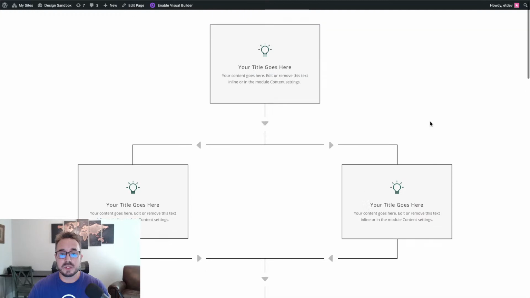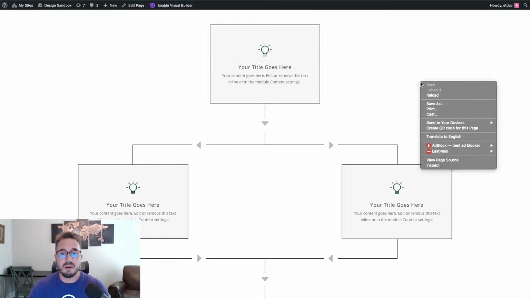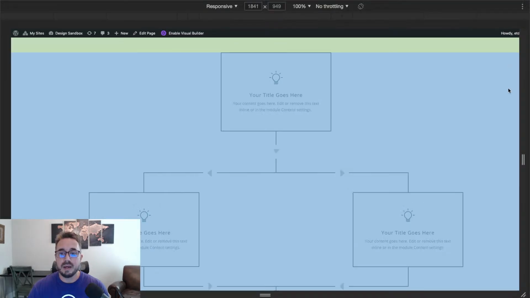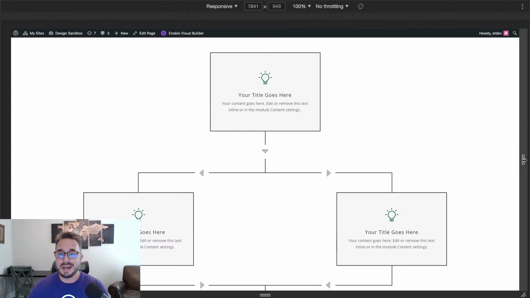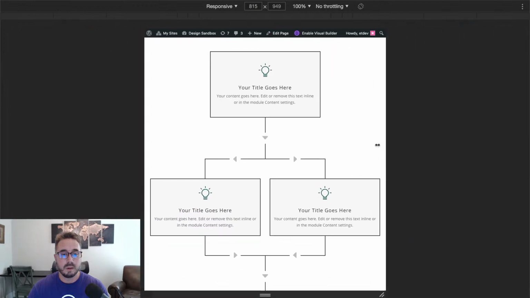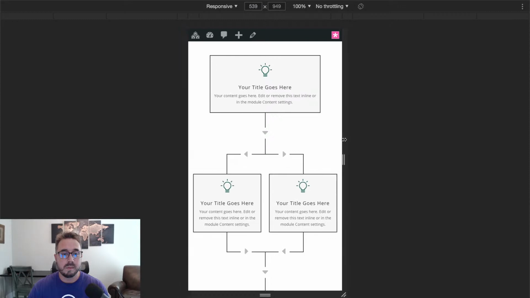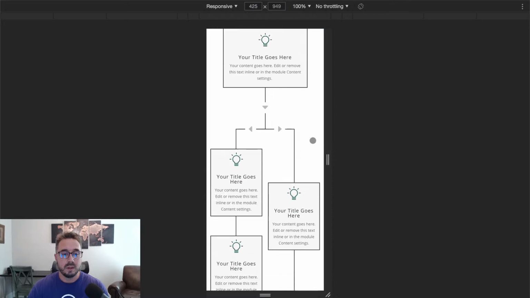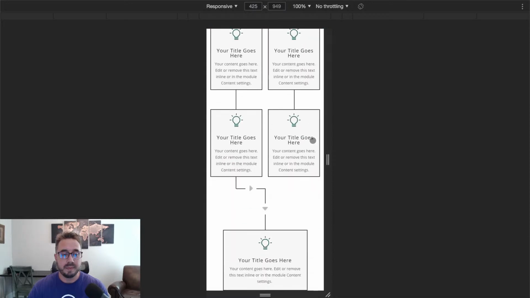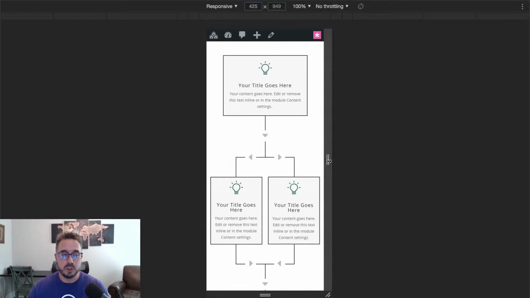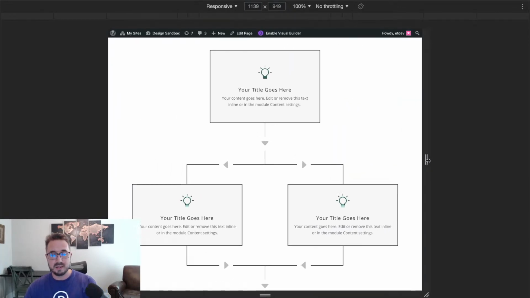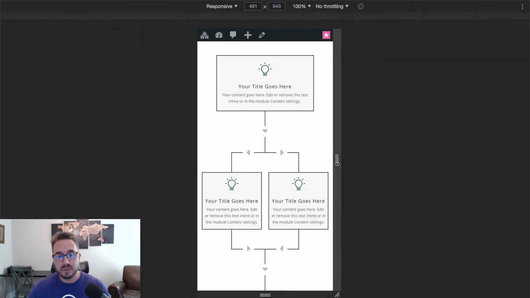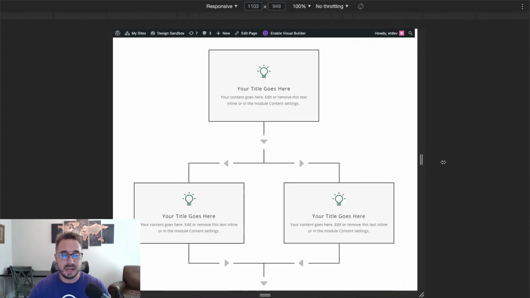Take one last look at the responsiveness of this layout. So if I shrink it, it should respond nicely. So even when I get all the way to phone, it won't break. Everything will keep lined up. And of course, this design is limited to kind of a two adjacent or two column type layout. Anything more would be too hard to read unless you're using really small text or not a lot of content.